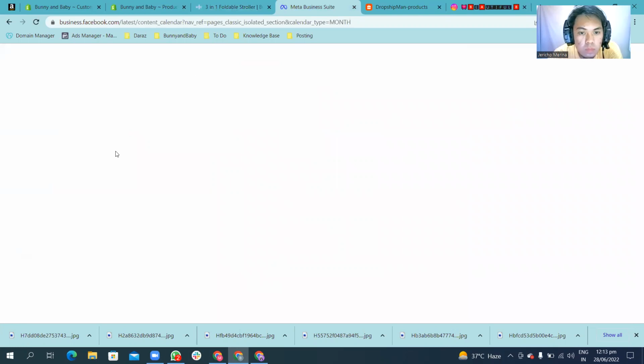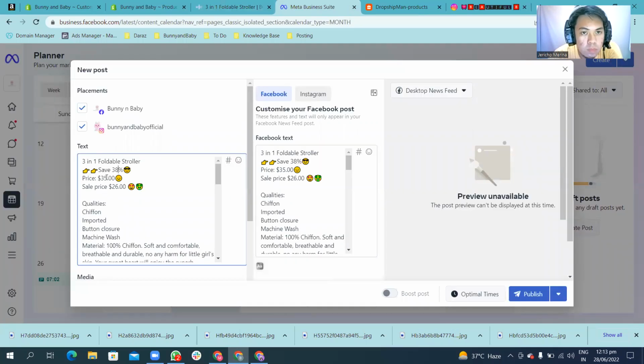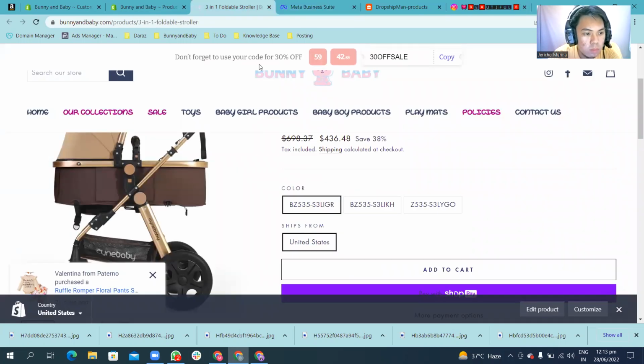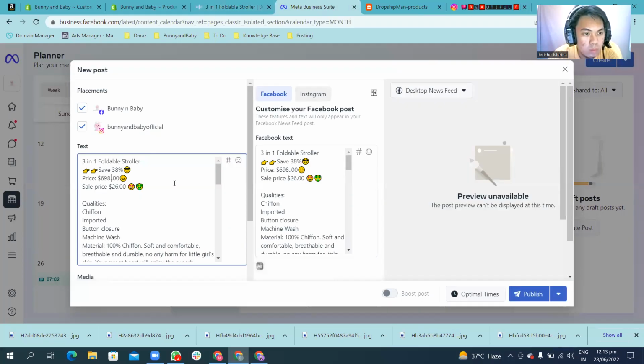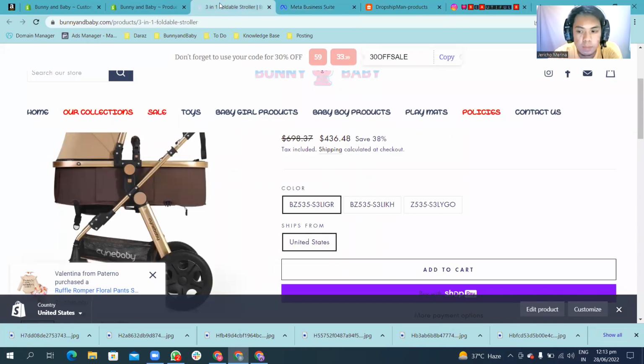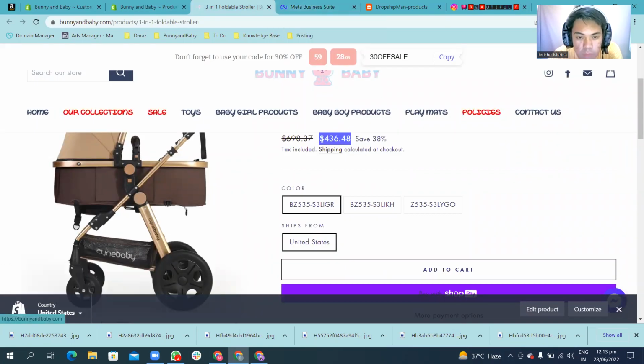You can either copy it. Okay. Or 698 point, what was it? 37, right? So exact number, I added it and I'll just remove these zeros. Right? So now the sale price is 436.4. I'll just copy it. That is easy.